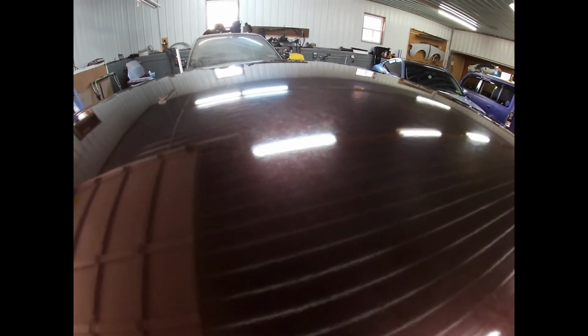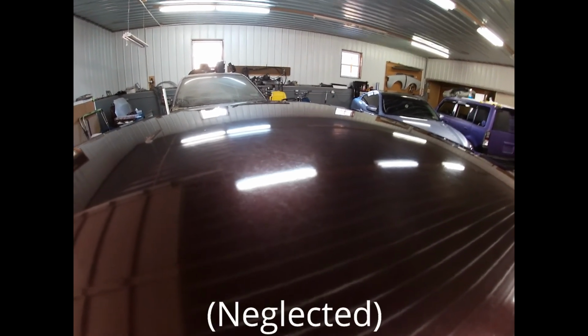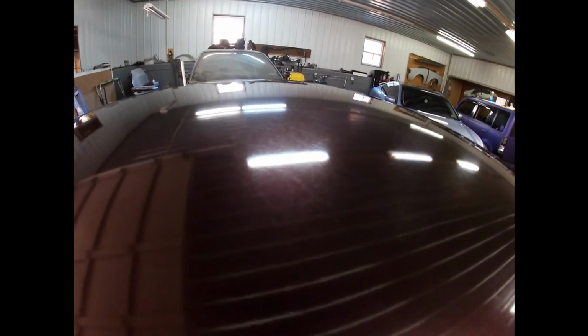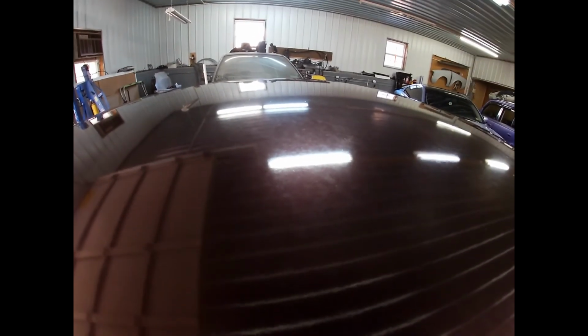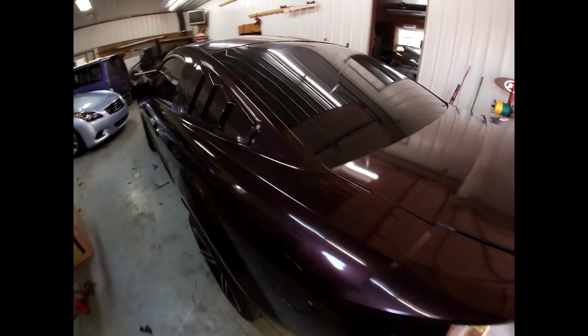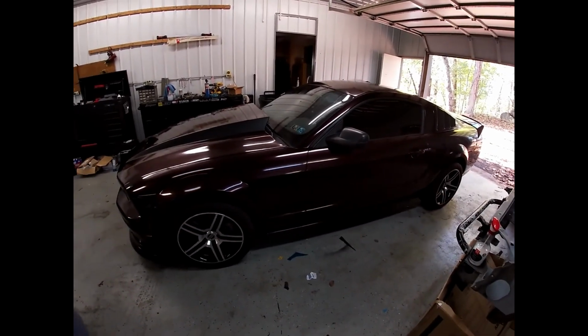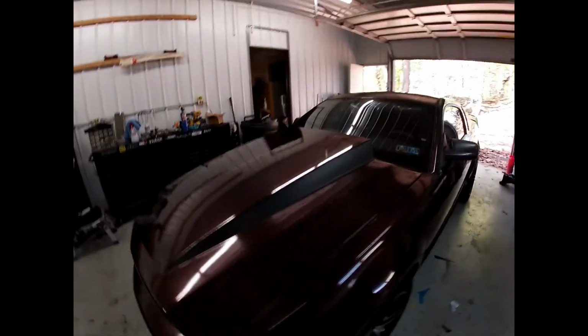But this is basically what happens when vinyl is mishandled, I guess, mistreated. I don't know what the right word is for that, but you could definitely see that it has an issue in it, like right there. You definitely see that, and that is honestly what Jaden has all over this entire car. So I really don't know what to tell him about it, but I'm gonna try and get it out and see what I could do before he gets back here, kind of thing. So we'll see what happens.